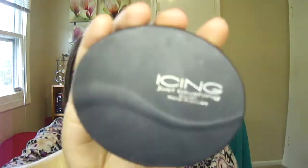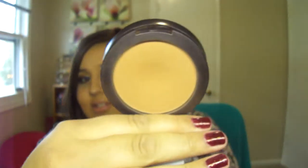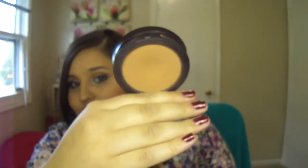I have this highlighter by Maybelline in Moondust. I've used it every single day — there's a little bit of wear and tear right there, but I feel like that's going to take a really long time. Also this Icing blush — I've been using this every day and I absolutely love it. It is so pretty, but this is still like a brand new blush, so it's going to take forever. The Mineral Power Bronzer is getting down — I use this as a transition shade for my eyeshadows too. I really love this, but it's going to take a long time.